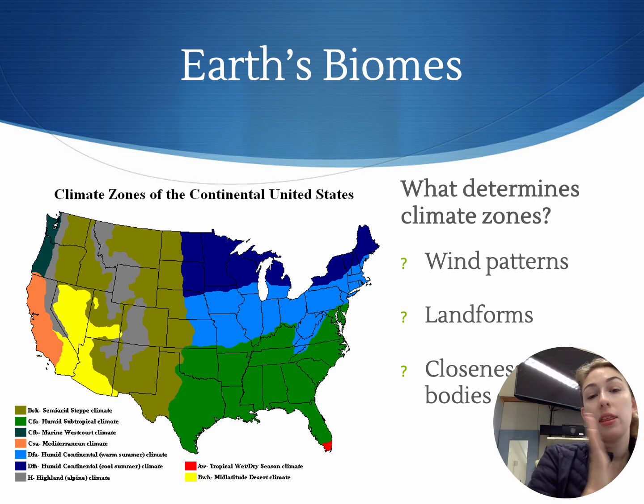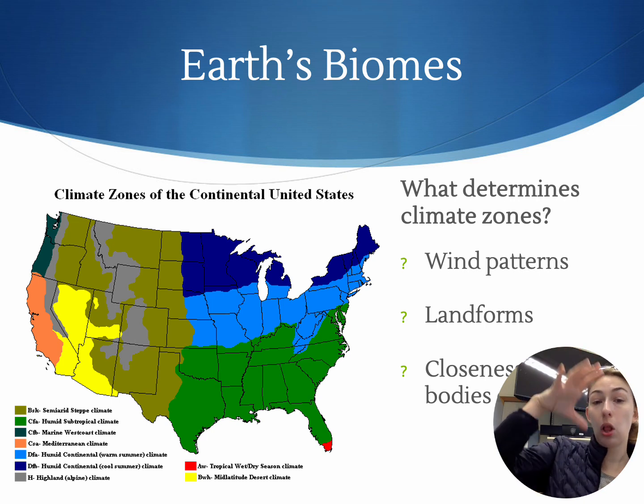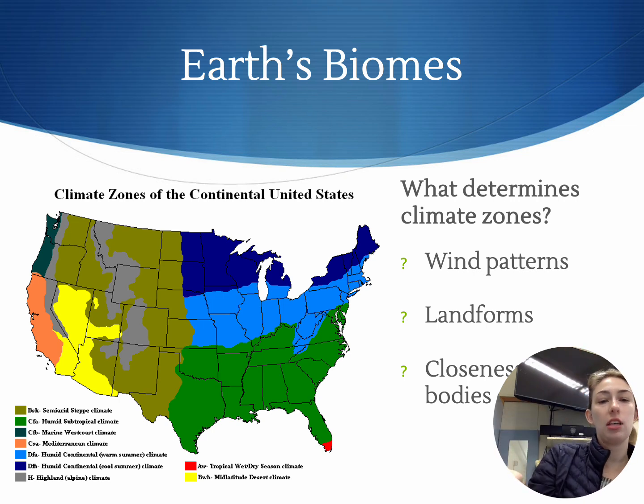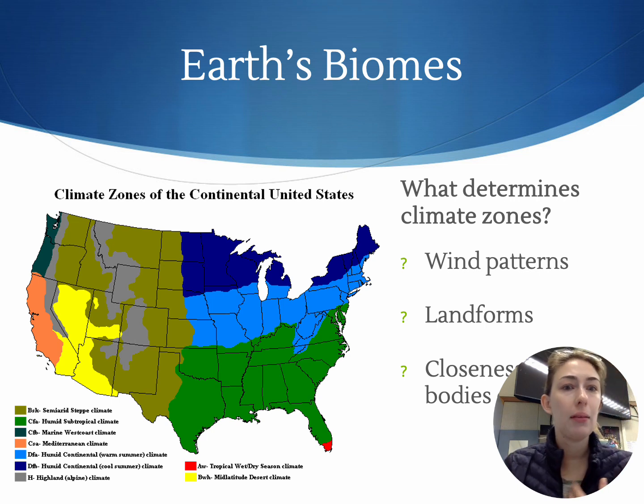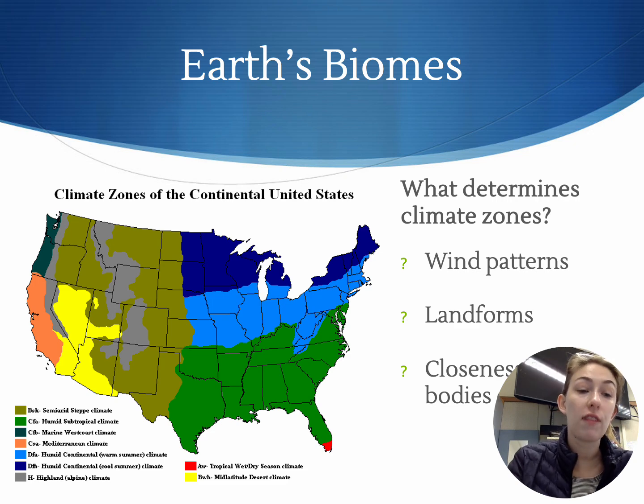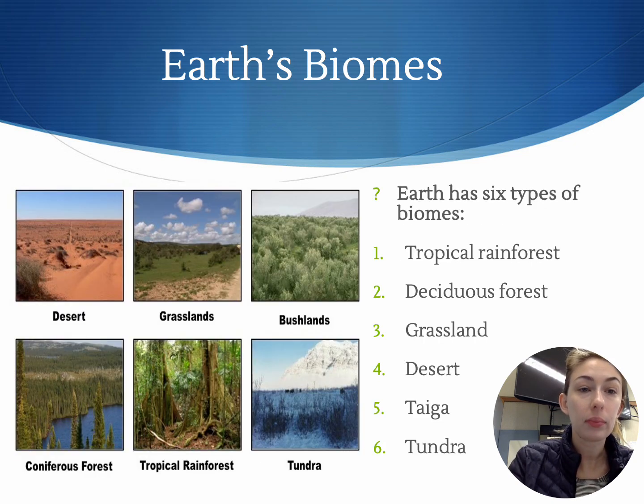If you're by the beach, you're going to get a lot more wind. If you have mountains that are blocking the wind, that's going to affect the temperature. If you're in Michigan or somewhere like that, and you have large bodies of water, even if it's just lakes, that's also going to affect the temperatures.